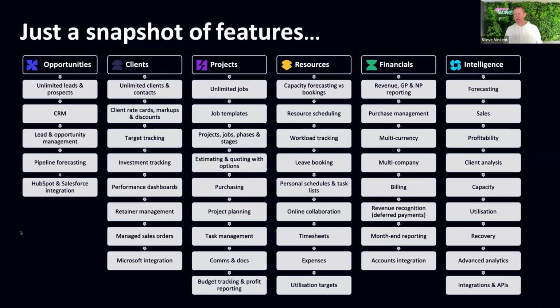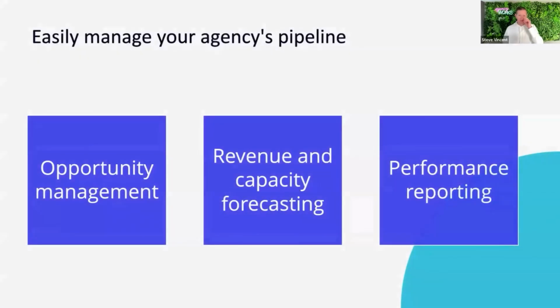Now, before we jump into the Synergist system, I've picked out 3 challenges that forecasting falls into. I'm going to cover these one at a time during the session. The first one is opportunity management. For many agencies, managing new business is a constant challenge. We know that. Leads are often tracked across spreadsheets, in separate CRMs, email threads. It makes it easy for things to slip through the cracks. So without a clear view of your pipeline or structured follow-ups, deals stall, forecasting becomes guesswork, and growth opportunities are missed.